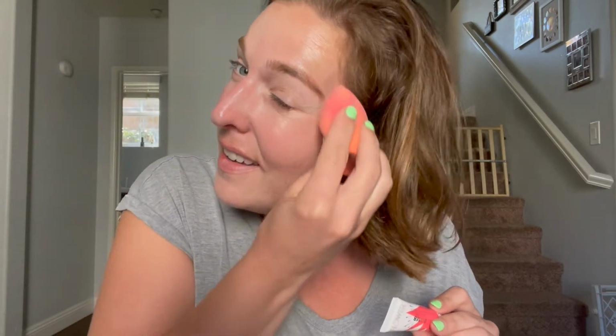Okay, so another trick that I see other people doing with their makeup is if you want that sun-kissed look, like you just came back from the beach or the pool, you're supposed to put a very little amount on your nose, and it's supposed to give you that look of being at the beach. But I step outside and I turn red, so this is an everyday thing for me, turning red. Like that movie, Turning Red. Not really. Okay, Gina, that's enough.